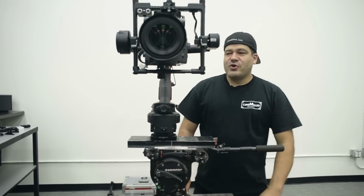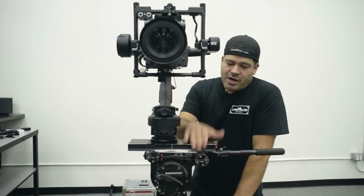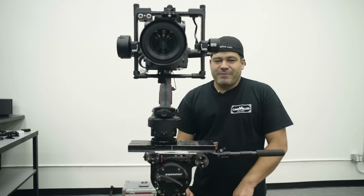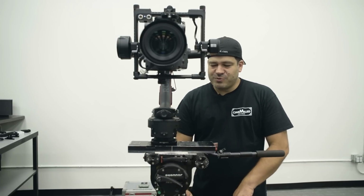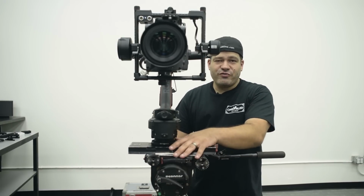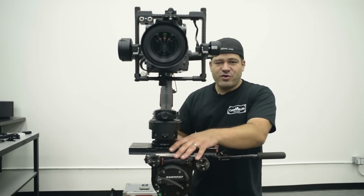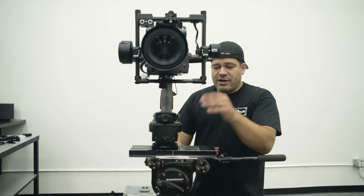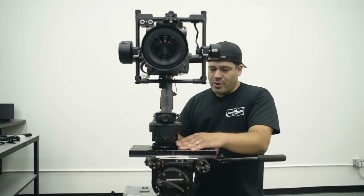Hey everyone, so here we are with the O'Connor 2575. It's pretty much the most popular, common tripod on a professional movie set. And what we did is, CineMilled has universal mounting plates. We make a universal mounting plate for Ronin, for Movi, for Tilta, and of course we made one for the Ronin 2.